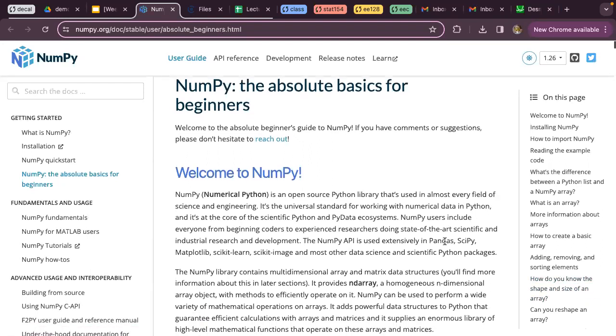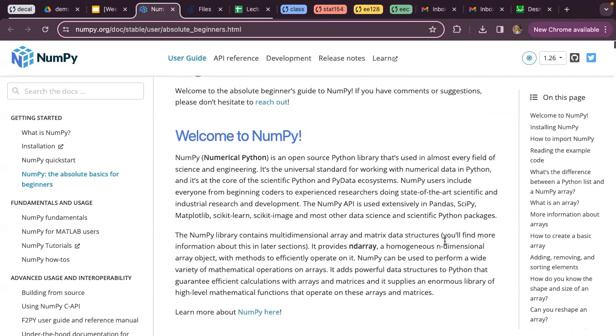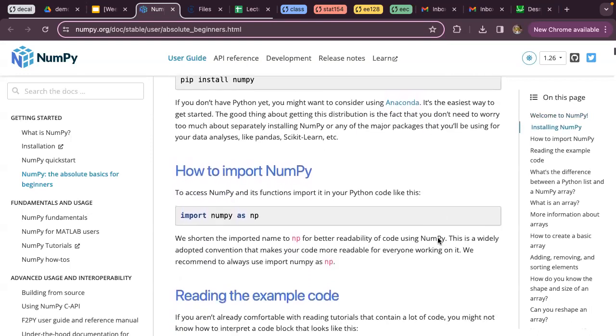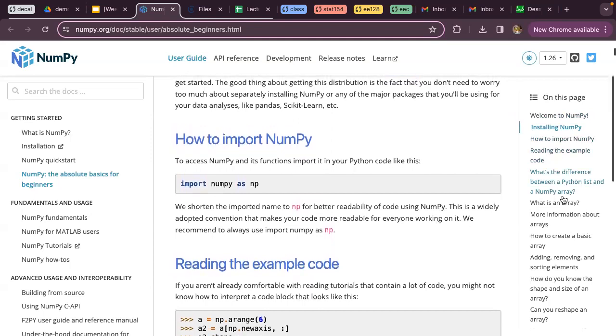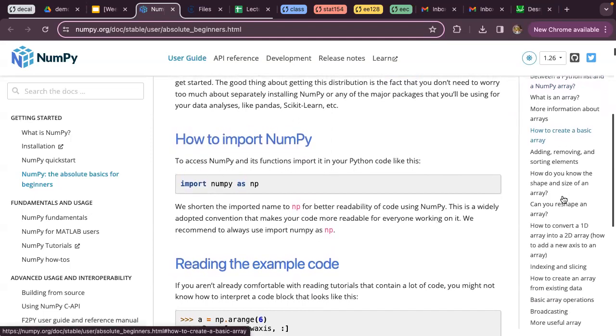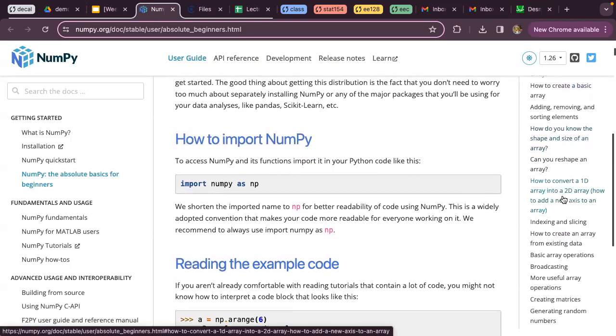But this absolute basics guide is really nice because it shows you a lot of different things you can do with NumPy as a beginner. It talks about installing and importing, reading code, and has all of these things in there. If you ever get stuck, this is a good resource to start with, especially with homework. And especially for this section, looking things up is really important. But just make sure that you're citing and you really understand what's happening, like you know what the function is doing, you're reading the documentation and all of that.